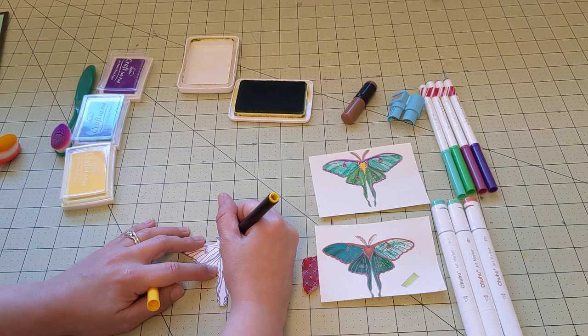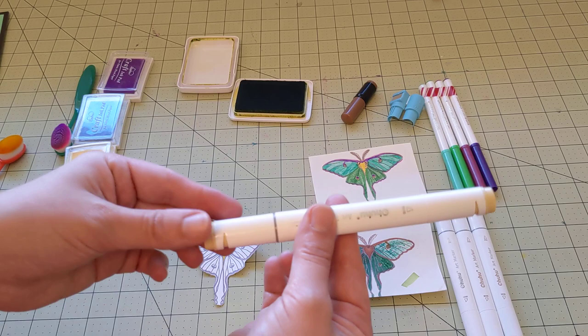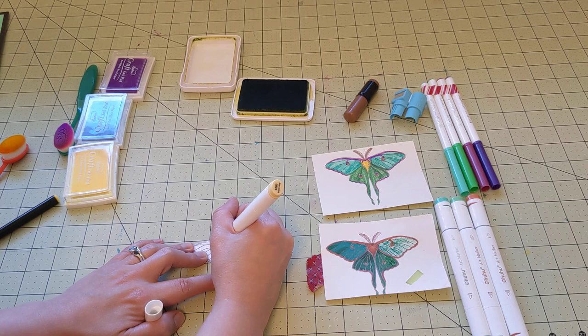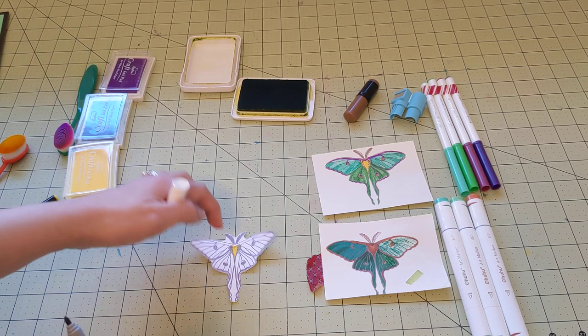So I liked this Crayola Super Tips for the center, and I liked the Ohuhu alcohol marker brown gray for the antennae, like that, and then we're also going to color a little bit of what looks like eyeballs. All right, I think that's it for the brown.